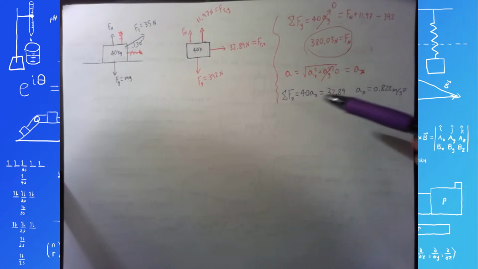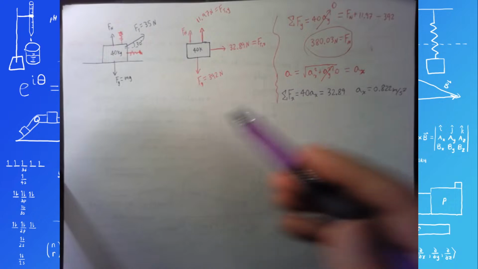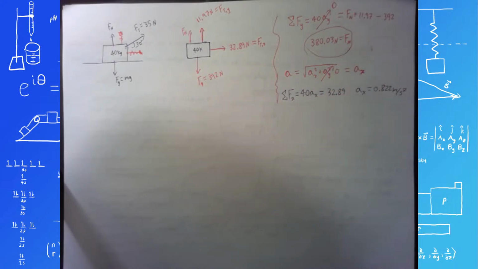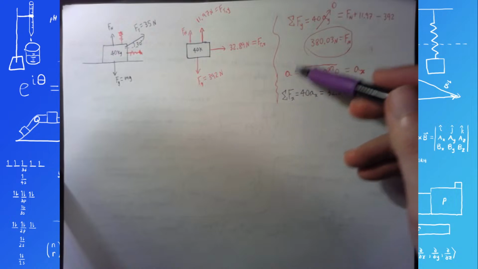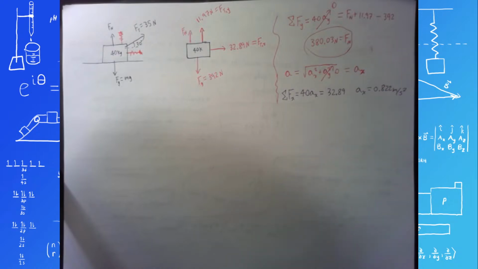Newton's second law, net force equals mass times acceleration. This is your bridge between force problems and kinematics problems. You can either use force to figure out the acceleration, which you can then use to solve some sort of kinematics problem, or you can do kinematics and figure out acceleration, which you can then plug into net force equals ma to figure something out about force. You can have problems that go in either direction, and we'll see some of that eventually as time goes on.